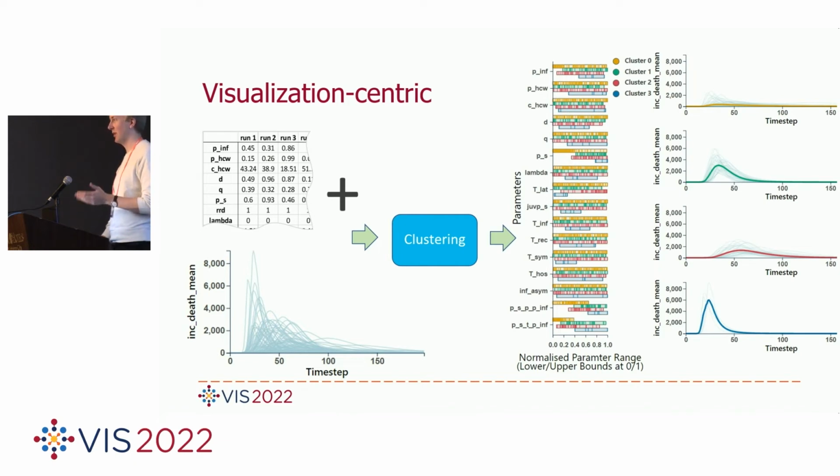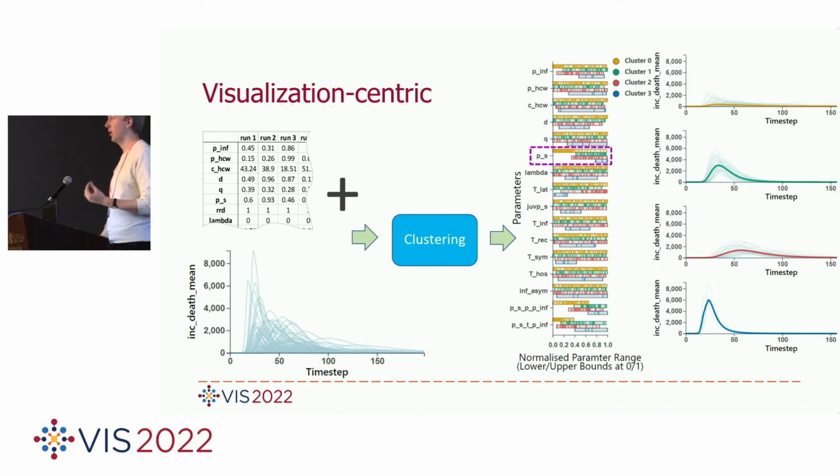This may seem complicated at first, but when we showed this to modelers who had experience working with this model, they were quickly able to use this to reason. If you study this, you might see that the yellow cluster sometimes corresponds to having very few deaths or no outbreak. And if you look at the input space, you see it's the only cluster where the value of the parameter p_s is under half. So this quickly gives you an idea that actually this value is important. And when it's below a certain threshold, very few people tend to die. That's useful.